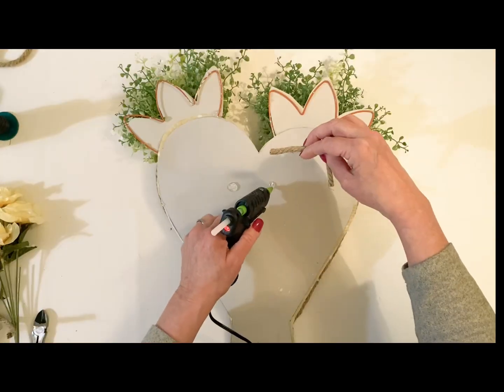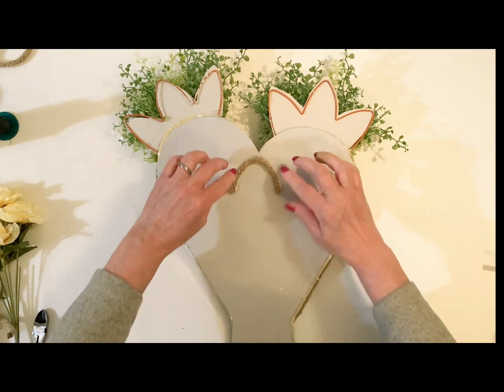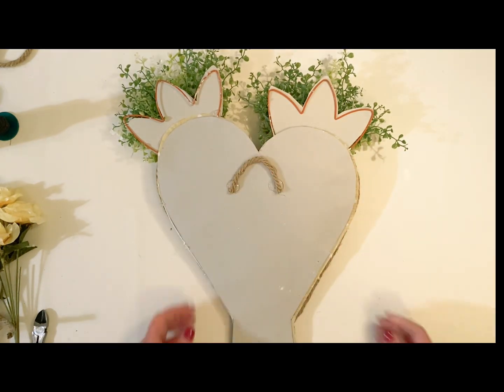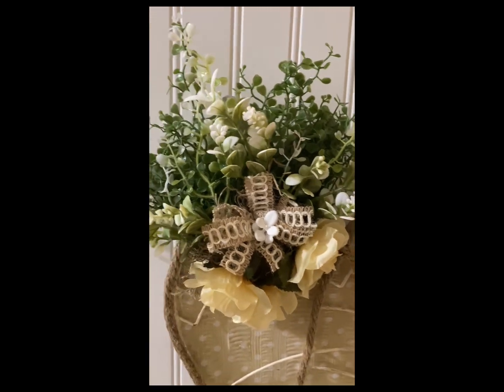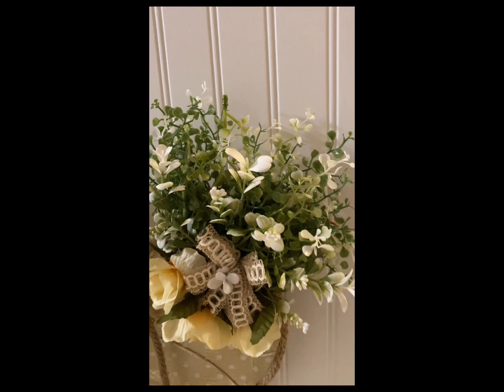But everyone, I got a little hanger to put on the back of this one, and I just used some more of that rope. And that's another thing about having that cardboard on the back. It is so easy to put a hanger, and you can see how clean and neat it looks. But here it is hanging up, and I think this one turned out beautiful, and I definitely have enjoyed it, and I hope that you do also.